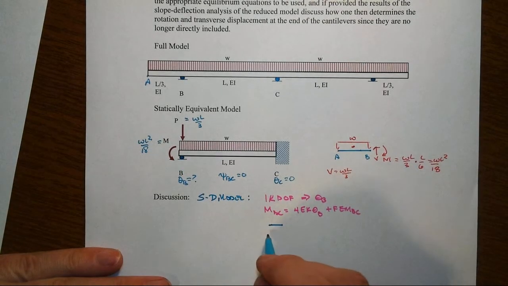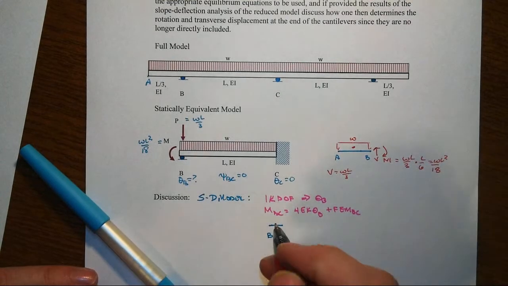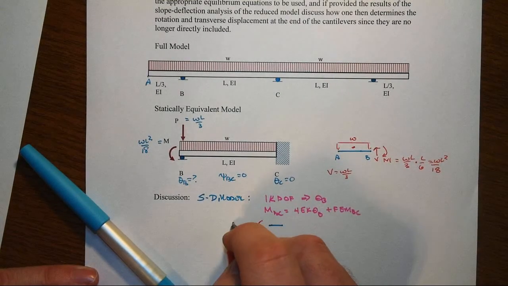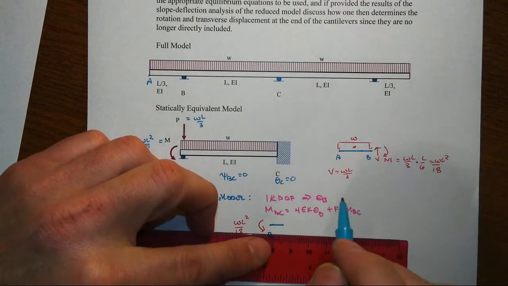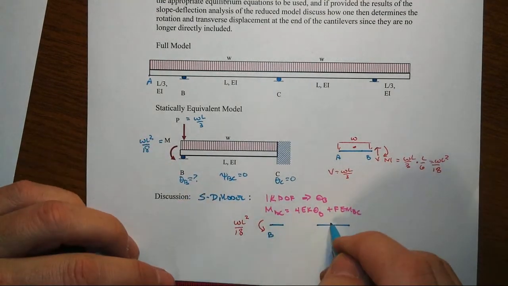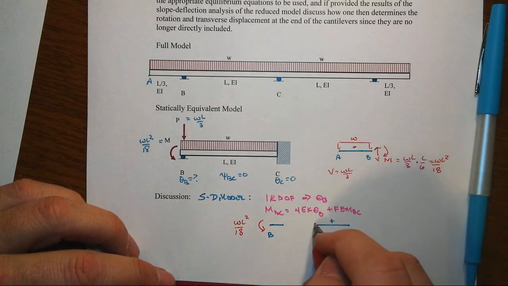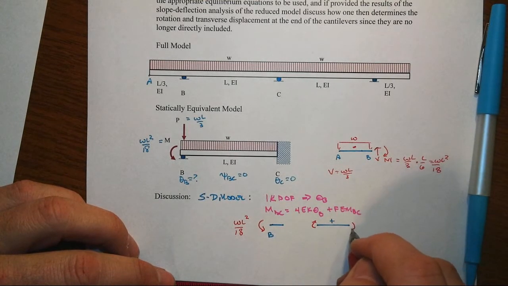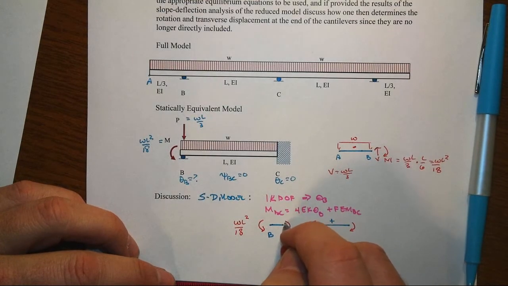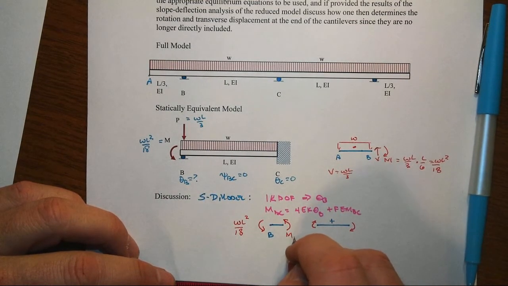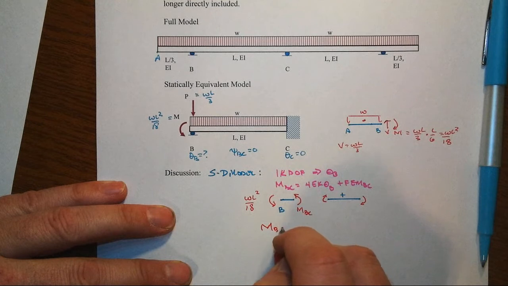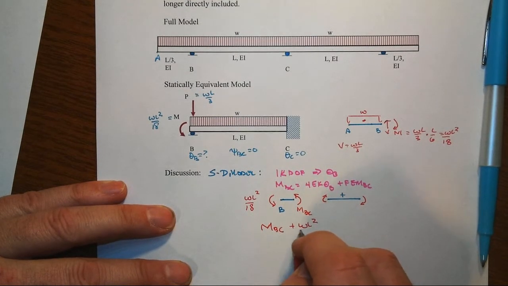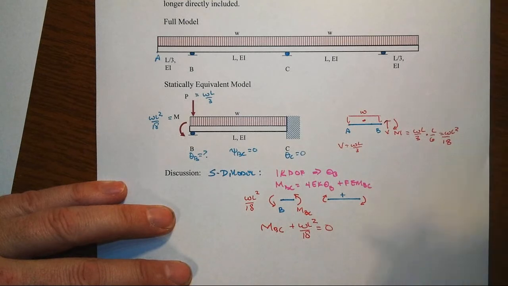And we would go then to joint B, and the pertinent equation that would matter is, let's see, we've got this moment that has been applied from the cantilever, that's WL squared over 18, and then we've got to get the MBC in here. Sometimes I get a little confused in sign convention, so I'll write what's going on with the member itself, and we have chosen all along to use clockwise positive, so that on the joint positive would be counterclockwise. And so the appropriate equilibrium equation is that MBC plus WL squared over 18 is equal to 0.